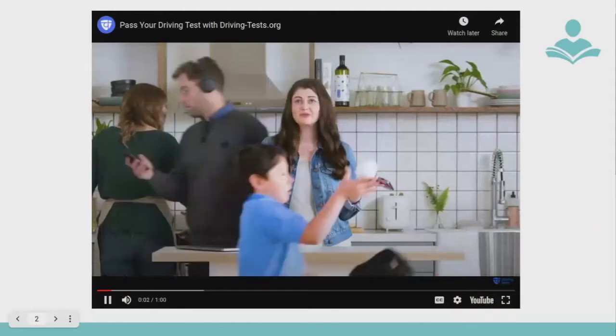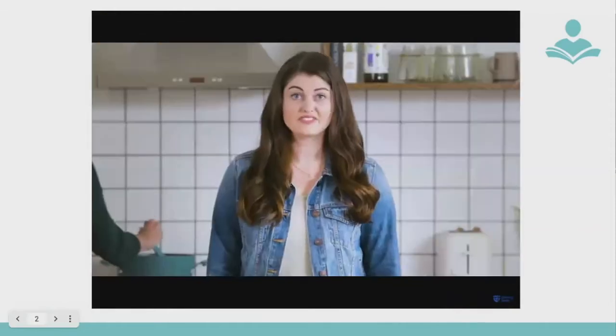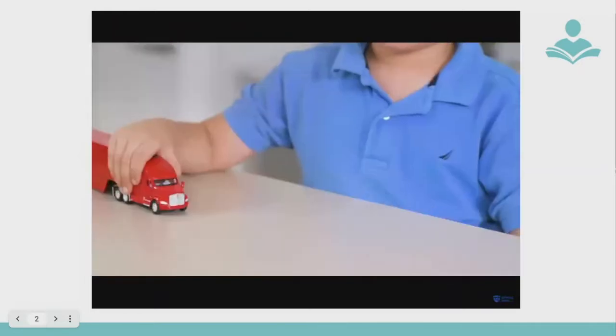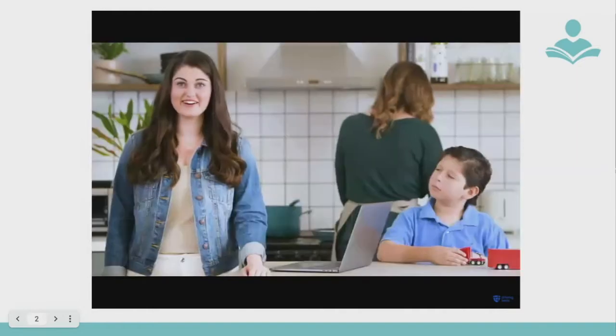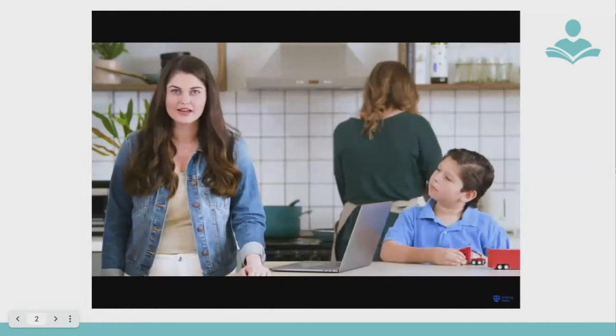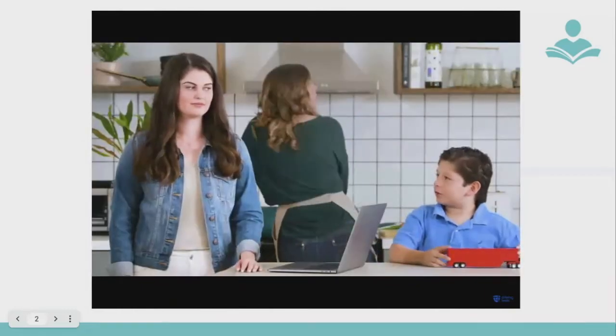Dad, can you take me to Rachel's? I have to get out of this house. If only you could pass that driving exam. Luckily, I found drivingtests.org, a simple and easy to use online resource for driving test practice exams. And it's free. Didn't you already fail the exam like 4 times already?